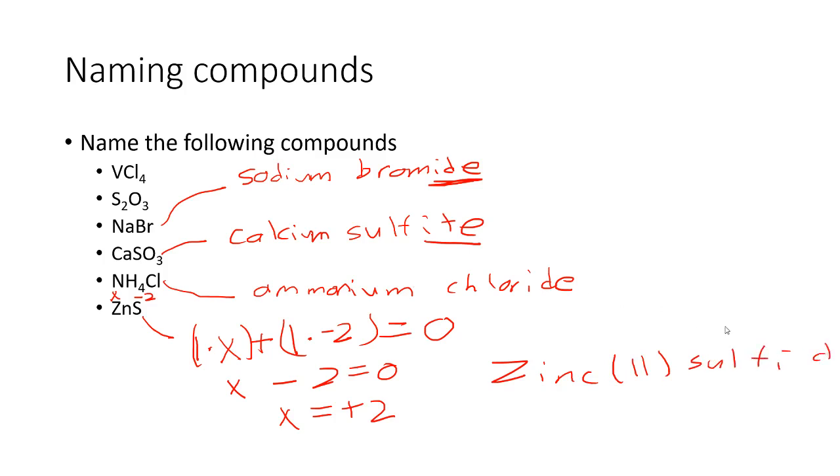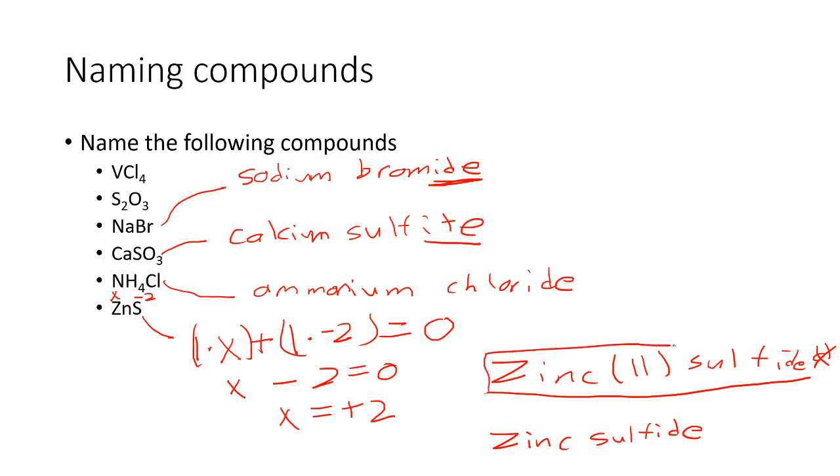An important note: my E fell off the end of this, so sulfide. For my purposes, I'm okay if you name it zinc(II) sulfide here, but this may not be the compound name you actually find if you were to look it up. What you would actually find is people just call it zinc sulfide. The reason for this is that the zinc ion is only able to take on a +2 charge state. That means it's not actually multivalent. For the purpose of my exam, though, I will accept this answer.